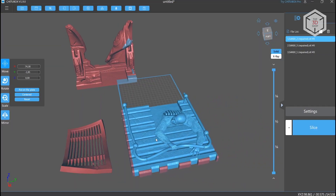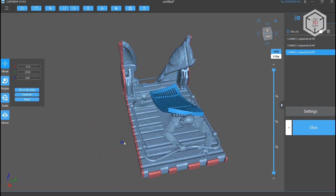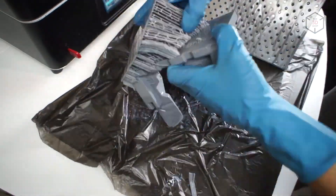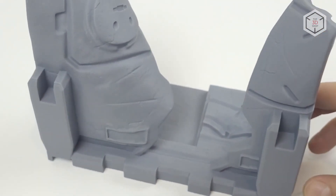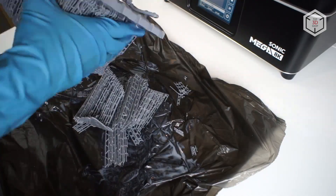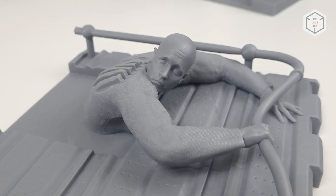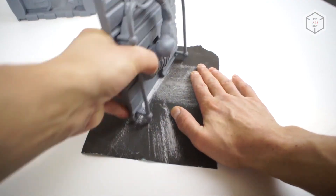We set up the alien for additional curing and got busy printing the remaining three parts: two parts of the platform with the frightened man, and a separate grid this man is pushed against. The larger part of the platform also needed to be tilted at an angle so the visible areas would have the least traces of the supports. It also took more than a day to print it out. Despite a lot of the model's geometry having contact with the film in the vat, the model is quite uniform — no protruding layers, bent corners, or offsets. The second part of the platform was initially being printed from the areas that should be glued together later on, and they turned out a little distorted in geometry, so this part had to be sanded down after printing.